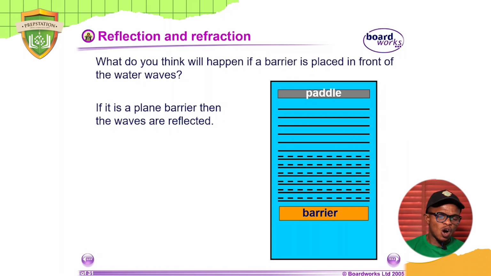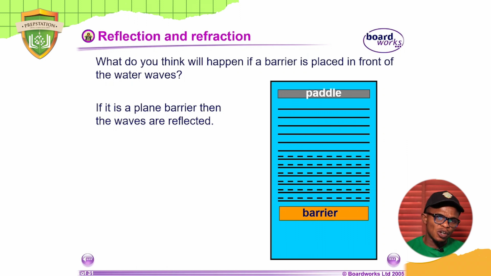Remember, it's not every glass material that can show your image, because when it comes to light, there are three optical materials. Number one is called transparent material. Number two is called translucent. And number three is called opaque material. If you stand in front of a transparent material, a glass, you will not see your image. Why? The wave has been transmitted through the material.